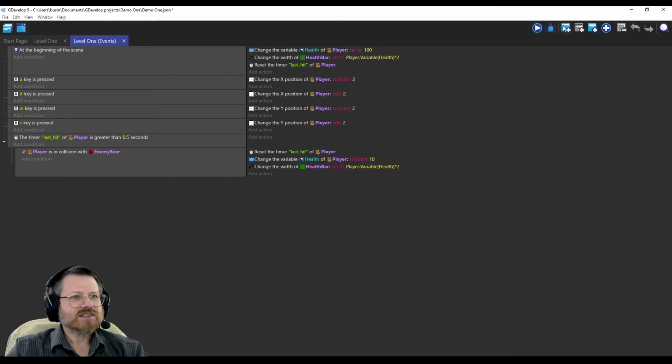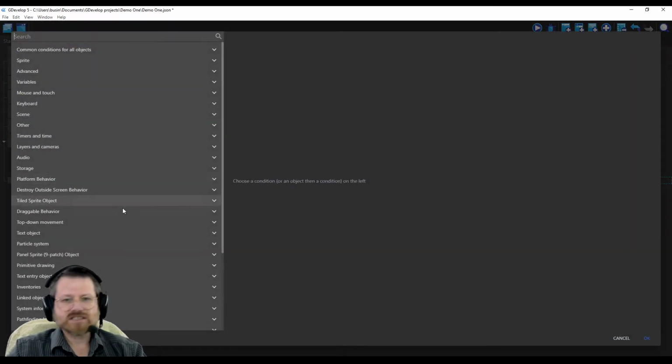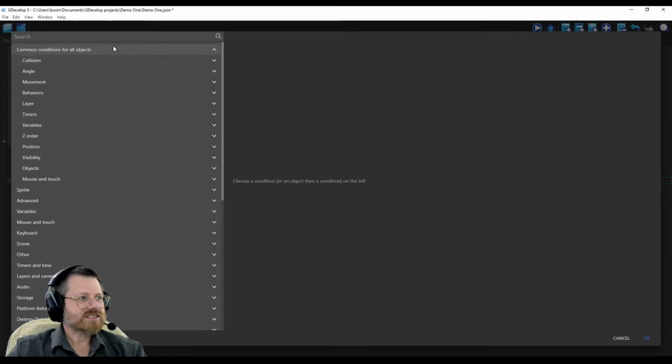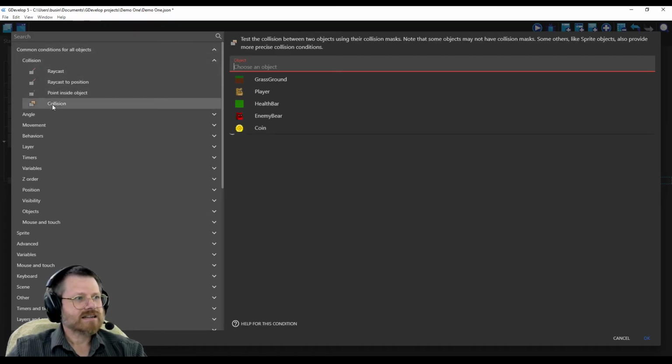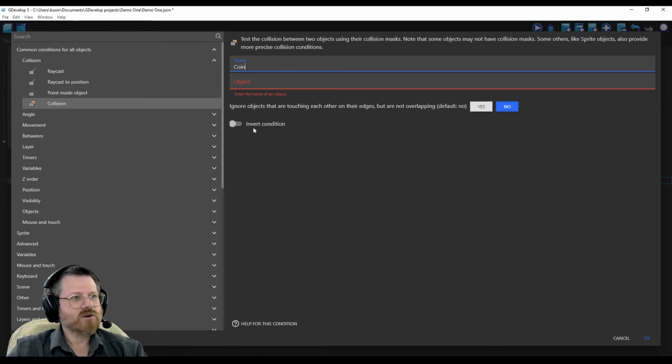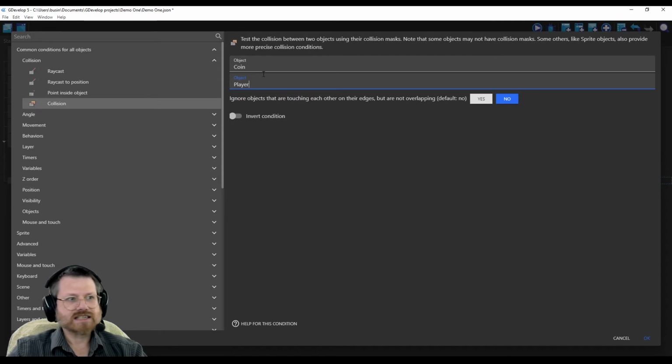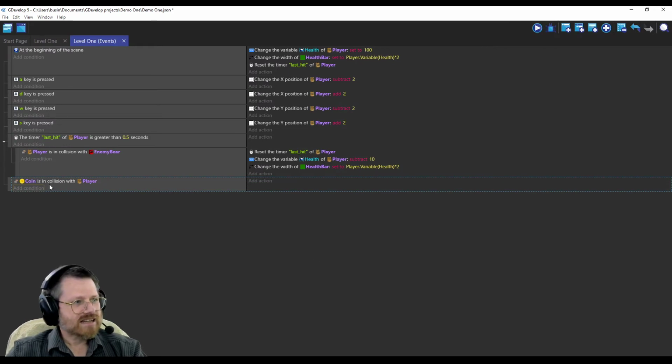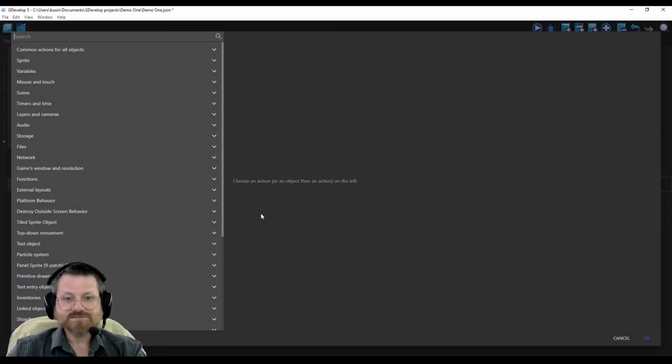That way it doesn't keep adding to your score. So let's add a new event, and this will be a collision event. So I'm going to do a collision of an object, and we're going to collide. It's the coin and the player that are colliding. Now, which order you put these in really doesn't matter. If one's colliding with one, the other one's colliding with it. So the order doesn't really matter. But if I have set this up correctly, now I should be able to remove the coin when we're ready to do that. So I'm going to add an action, okay, and I'm going to remove this coin.